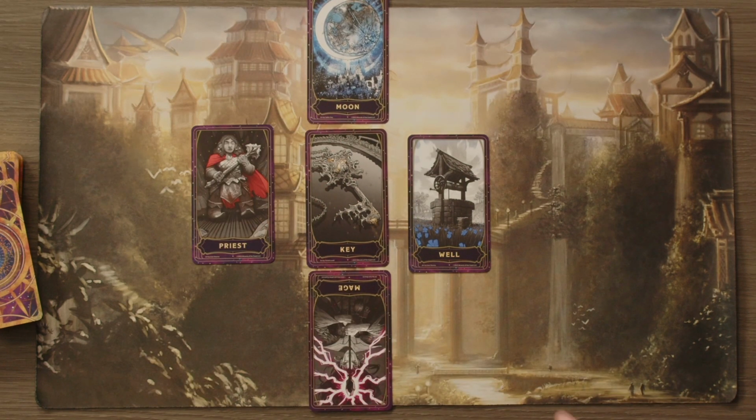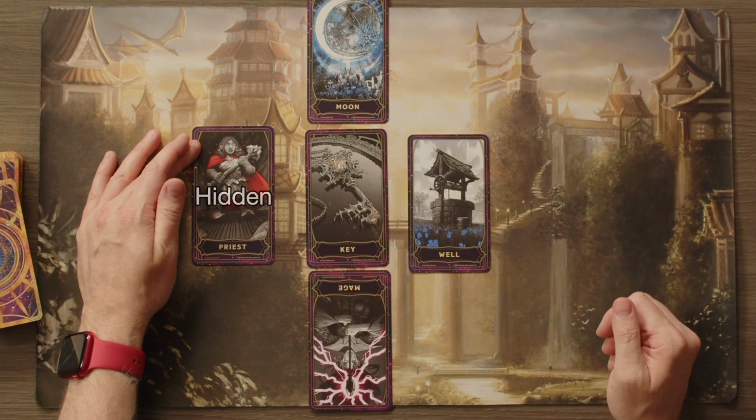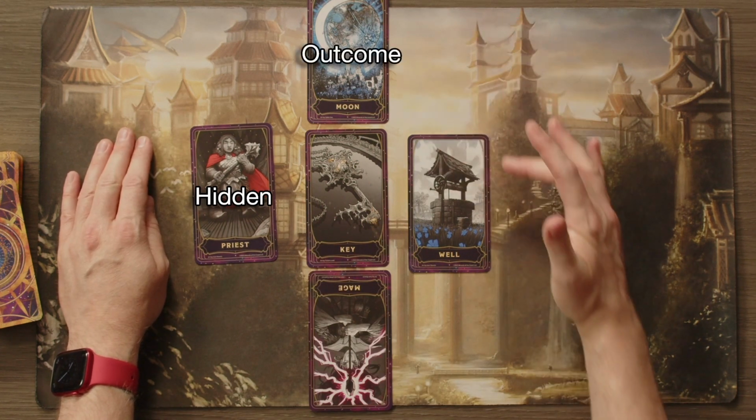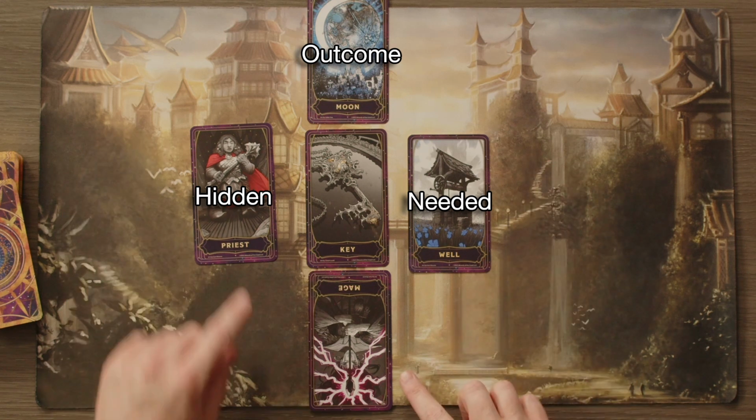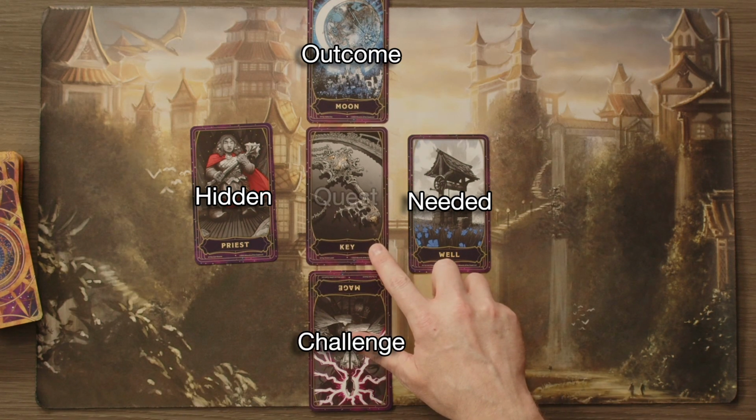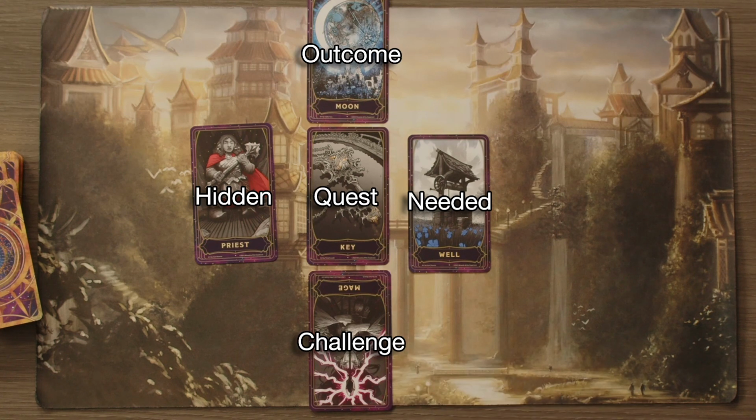The way these are laid out is that this card represents that which is hidden. This is the outcome. This is that which is needed. This is the challenge. And this is the quest. So what you can do with this is similar to what you do with the Tarokka deck in Curse of Strahd. You can deal out these cards in these positions as we have, in the character of an NPC who's a fortune teller. And for some reason, the PCs encounter them and they give them this card reading very early, like session one, in the tavern where they all meet. You look trustworthy, stranger. We're best friends now. Yes, let's go on an adventure.